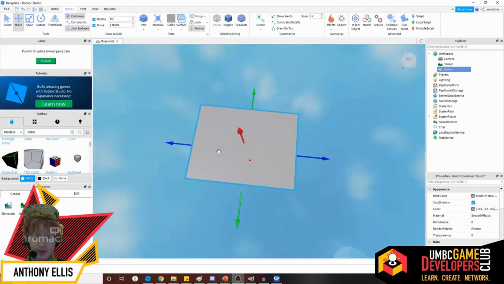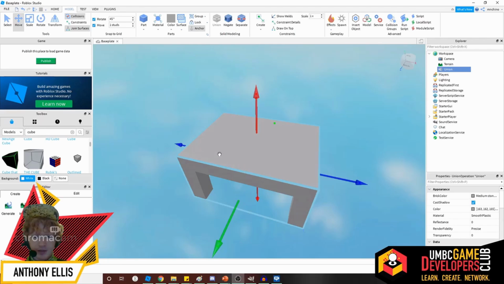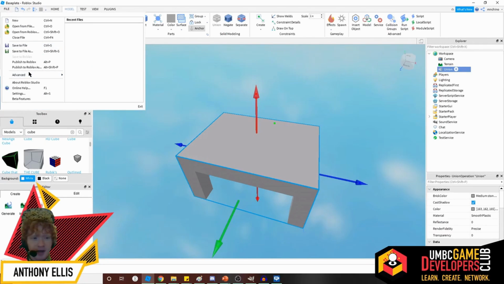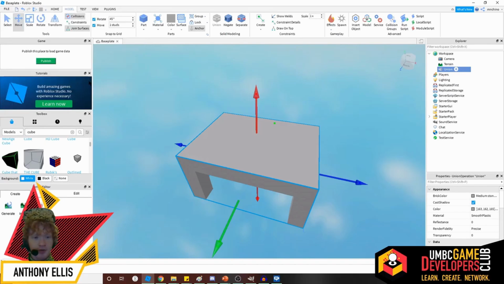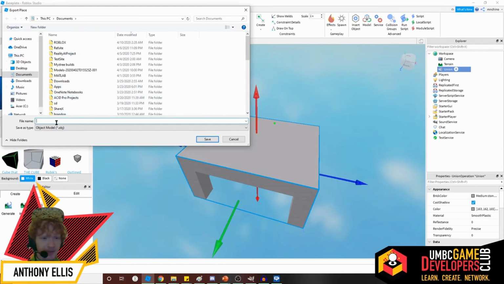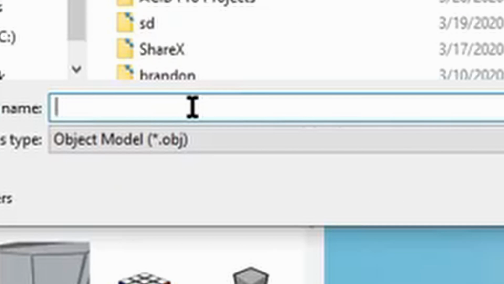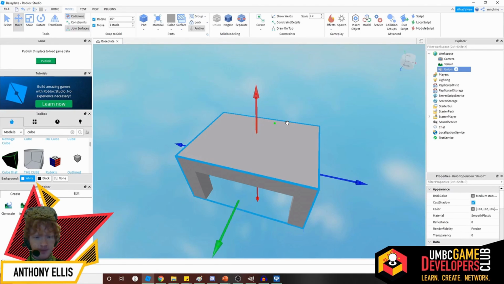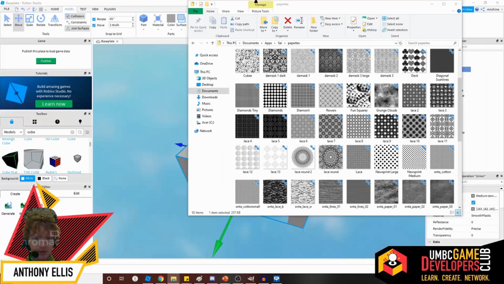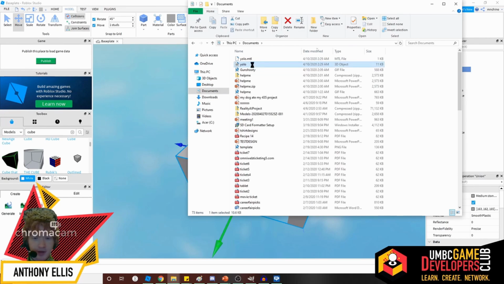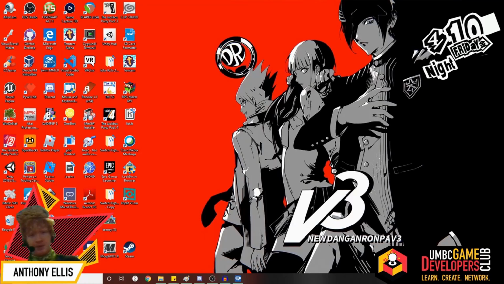What else can we do with it? I believe there's a way to save this. Okay, so we go to here, click on it. Now we're going to go to File, Export as OBJ. What? Yes. Now that we've exported as OBJ, we can go to just Documents. We got our OBJ file. We can just open it up in the 3D viewer. Okay, it seems like my computer is not able to load that while I'm streaming right now, so I'll do it later, but you've seen it all.